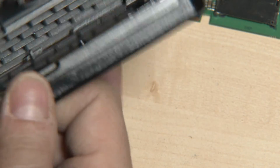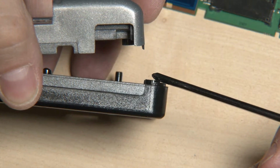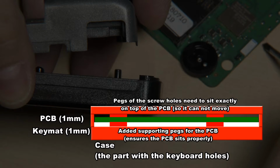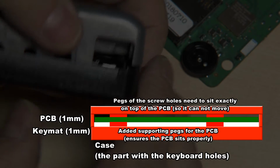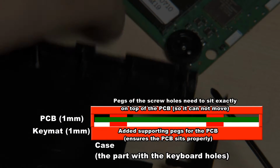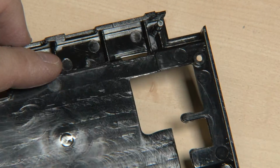So the space between the lower area and the supporting pegs here should be exactly 1 millimeter, or 1.2 millimeters, depending on the thickness. There needs to be exactly that much space so that the PCB will fit exactly in between. This will make the PCB sit exactly where it should be. It cannot wiggle up and down because it is being supported on one side by these pegs and on the other side by these. If the space between this and the supporting pegs is exactly the thickness of the PCB, then it will sit exactly in place. This is the first thing, to make the PCB sit exactly where it should be.